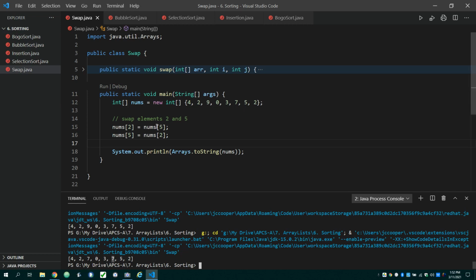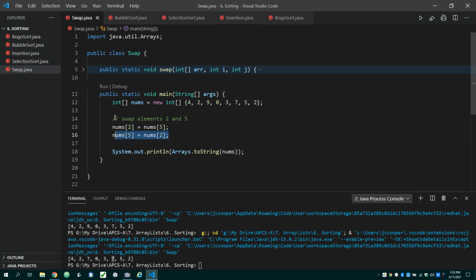And if you think about it, that makes sense, because when we did this line of code right here, the thing at position 5 got copied into position 2. And so at that point, right after this line happened, the status of the array was this. So there was a 7 in both spots. Then when I copied the thing at position 2 into position 5, I just copied this position back into that slot again. And so this line didn't really do anything at all, right? So let's think about how we can change this.